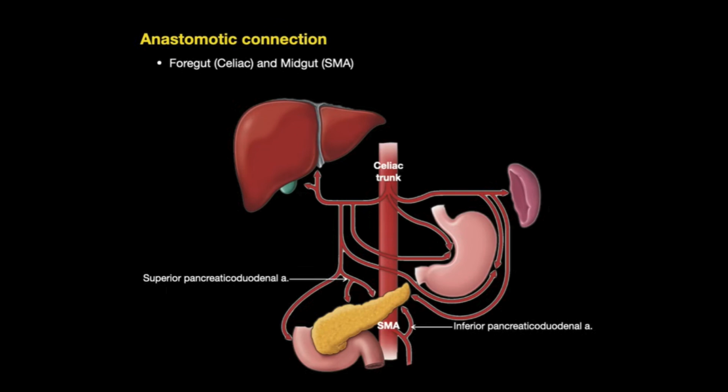Now, there is an anastomotic connection between the foregut and the superior mesenteric artery itself. So you can see how the celiac trunk and the superior mesenteric form an anastomotic connection between those two as they form the superior pancreaticoduodenal artery and the inferior pancreaticoduodenal artery. So when we say anastomosis, we mean there is going to be an opening, a two-way pathway. So if, for example, one of those arteries gets clogged, there's going to be blood supply that is still flowing into the other arteries. So this is why we call it an anastomotic connection between those two.